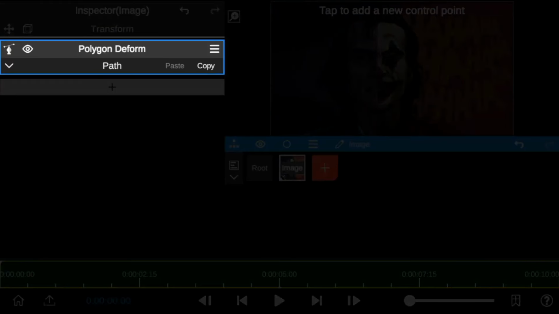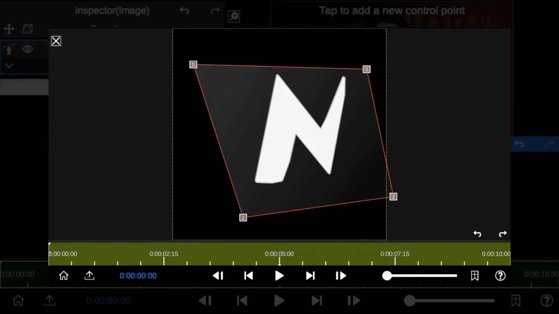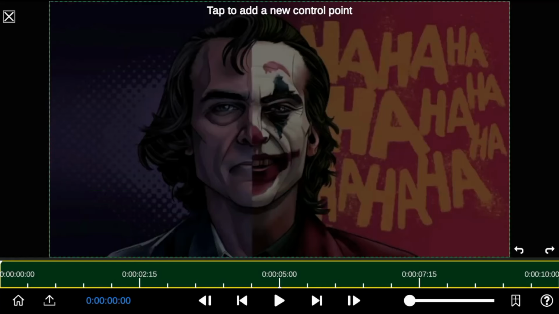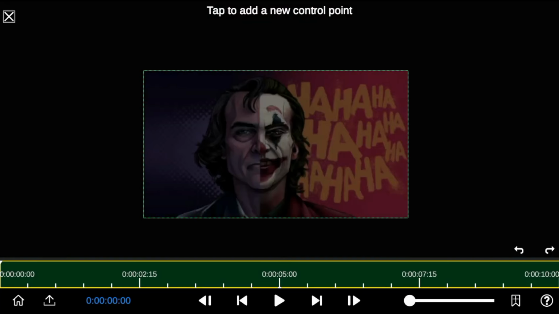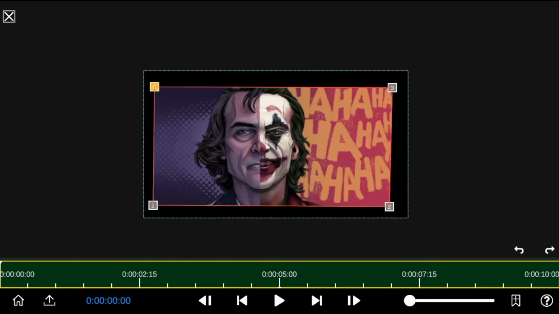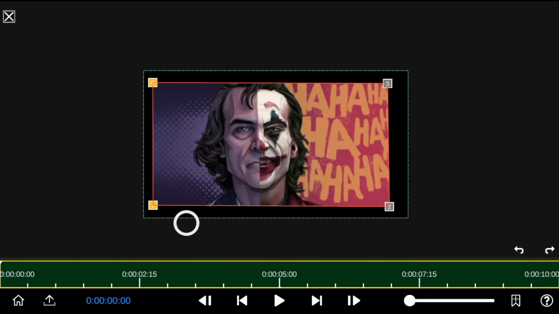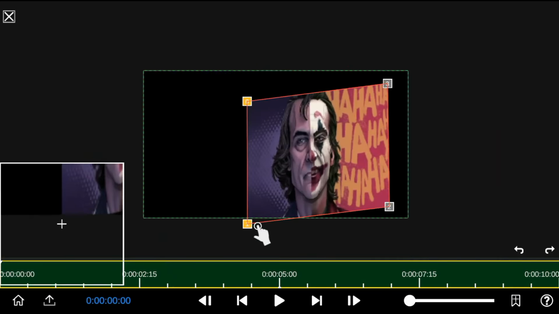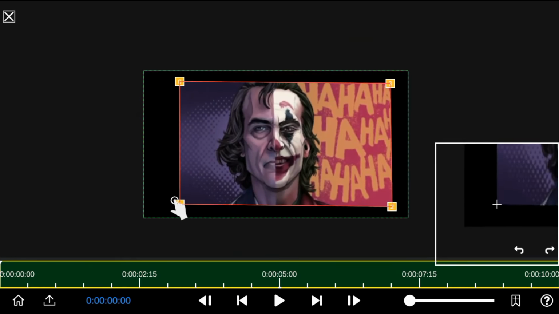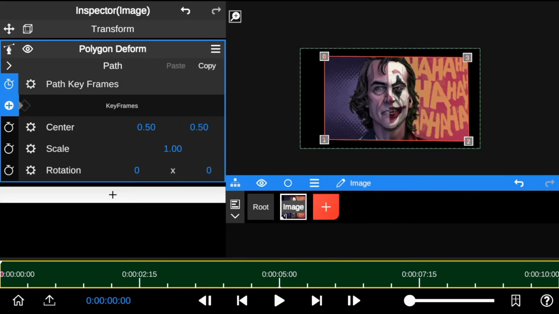2D polygon deform is a shape layer tool that allows you to transform and bend shape layers into 2D shapes by adding control points around the layer. To add control points, I normally zoom out my layer on the monitor screen. This way, I can add the control points properly. By dragging the points from one edge to another, you can reshape and transform the video or image layer into 2D. You can also select multiple control points to transform or move the position of the shape layer entirely. To create cool animation, simply add keyframes to the path, just like this.